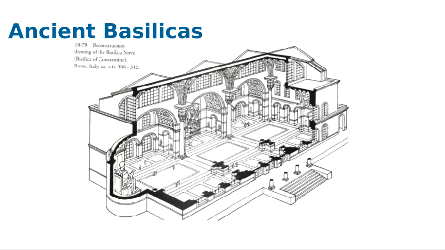So let's keep going. This was the ancient basilica, the Basilica Nova in Rome, Italy. We saw this in the last lecture, and you all saw it in your midterm quiz. And remember, here were the Roman baths. The basilicas had this open plan, a place for people to meet. You see some people here walking around; it was basically a meeting place. So as we say basilicas, we're not talking about the ancient basilicas the Romans were using. Now we're talking about Christian basilicas. That's something important to really understand.